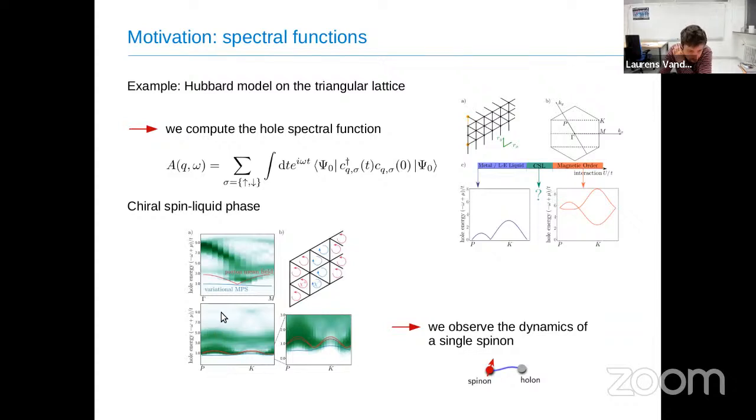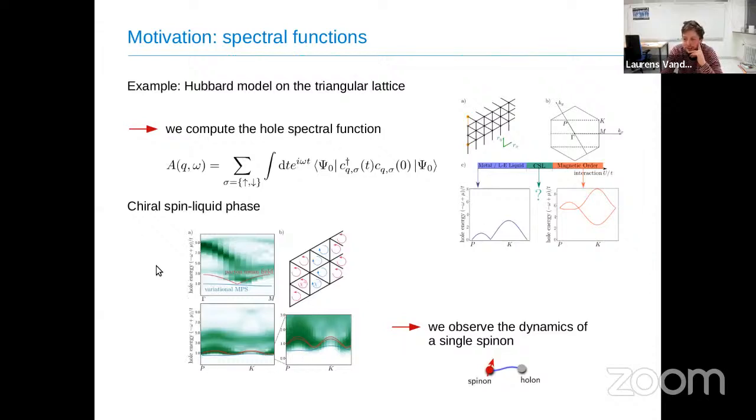What we actually see is something that agrees very well with the parton mean field approach for this model, which is supposed to indicate that what we're observing in the dispersion of the hole, or the charge carrier, if you want, is the dynamics of a single spinon. So the idea is that this electron or hole separates into a spinon and a holon, and the holon is a very heavy thing, whereas the spinon is really determining the dynamics of this composite. So this was an exciting result in some sense.